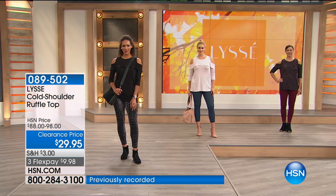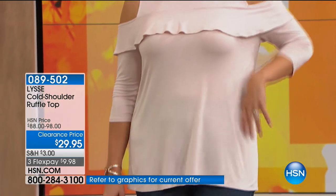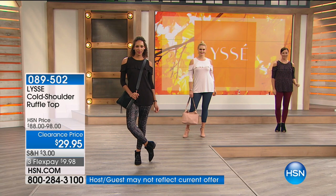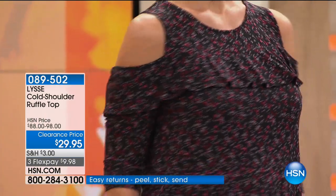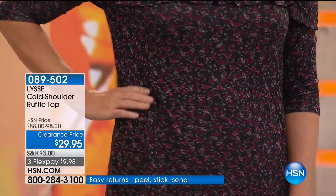Totally is. But you're right, because this is the time of year where it's that transitional period. It's not cold yet, but there are still some warm days. You can take a jacket off and how cute and sweet is this as a standalone? A cold shoulder, I find to be super sexy, but this is a sweet sexy. It hits all the trends. You can see on the girls as we've styled it — it's one of those pieces that you can throw on with a legging.